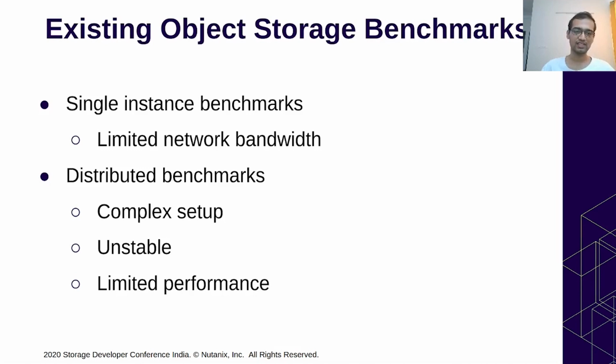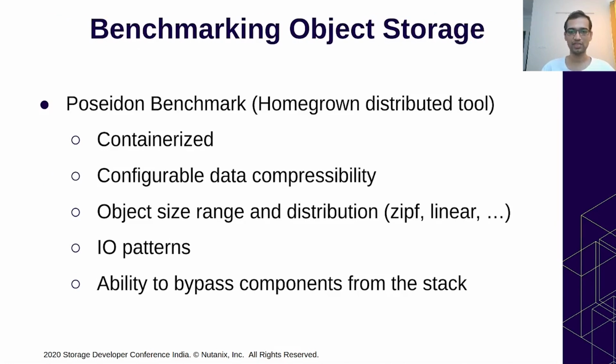With these limitations in our mind, we finally decided to design and develop our own benchmarking tool. We internally call it Poseidon Benchmark, and the way we have designed it, it improves on all the previously mentioned metrics. So we have containerized it to ensure that it's easy to deploy on different types of host operating systems as well as the images in case of VMs.